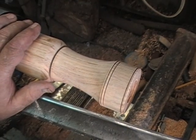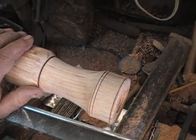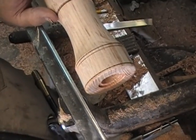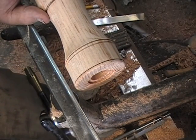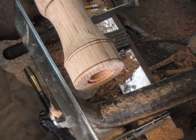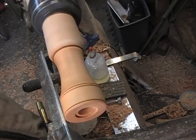Put a couple of coats of sealer on it. Put some sealer on the bottom. Sand off all the burrs. Especially clean all that up on the bottom down there. Get all that ready. This is your time to do finishing while it's rotating. I'm going to do that, and I'm going to say time passes. Time passed.